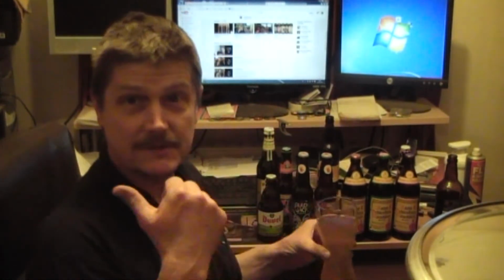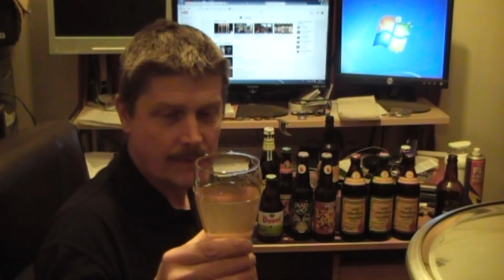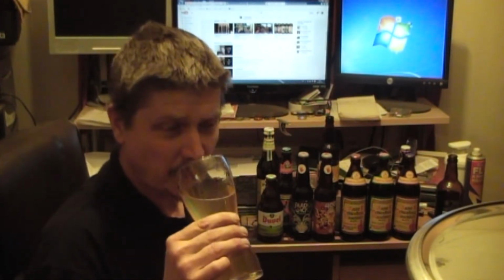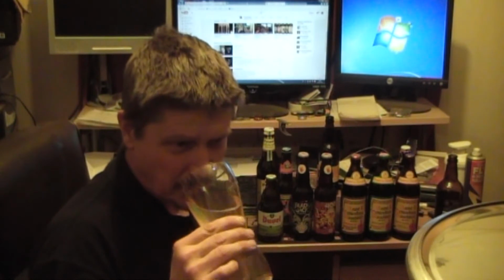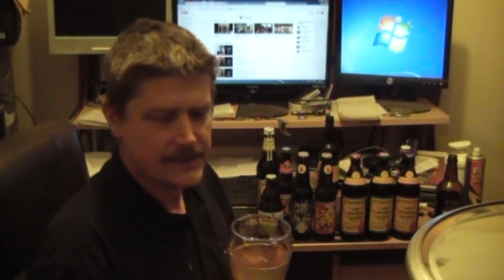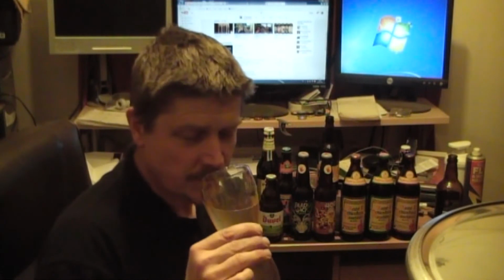So we don't know what the results are like yet, because I've still got to bottle it. Bit on the tart side, not that I mind that. Nice and dry. On the medium side, it's not overly dry. A few more warmer days and they'll go down well.